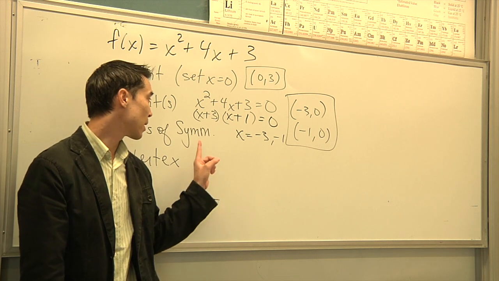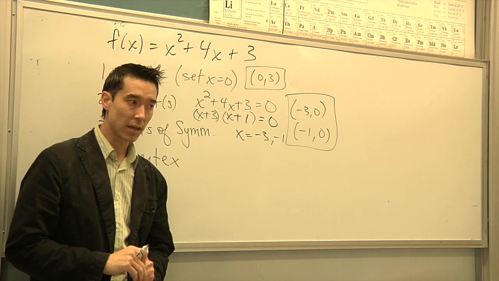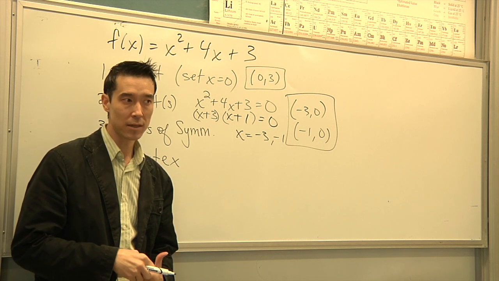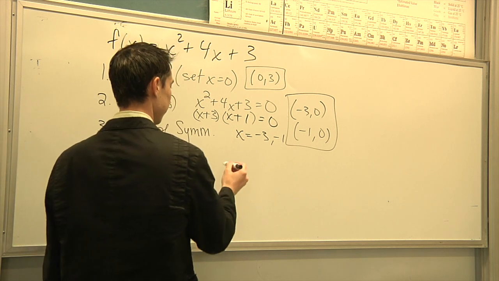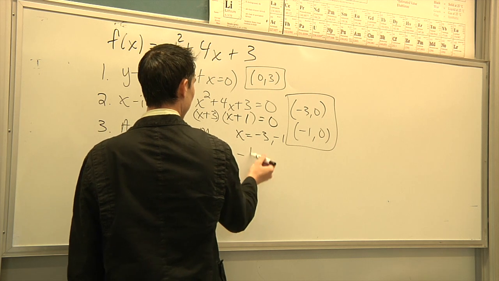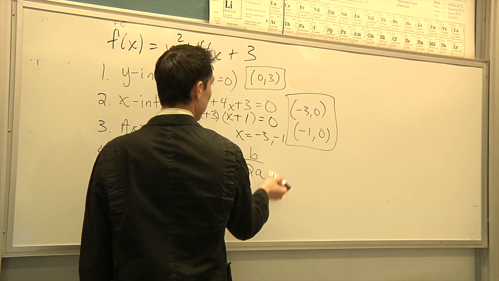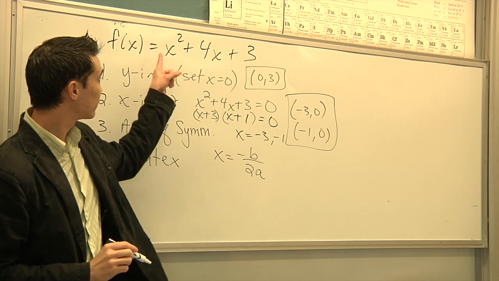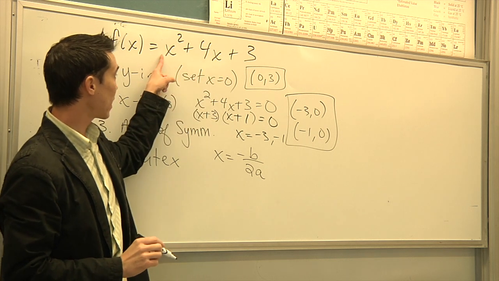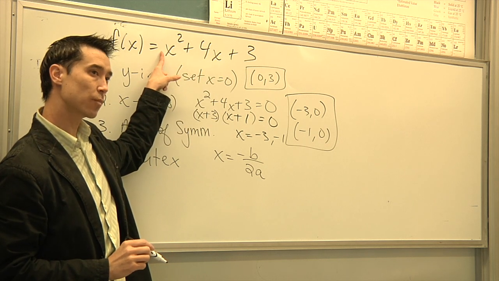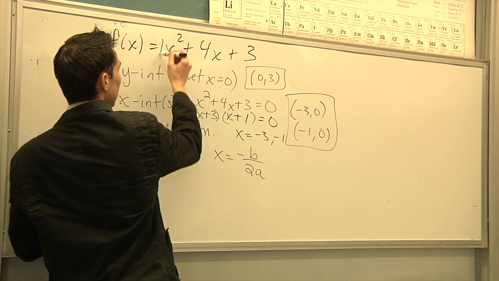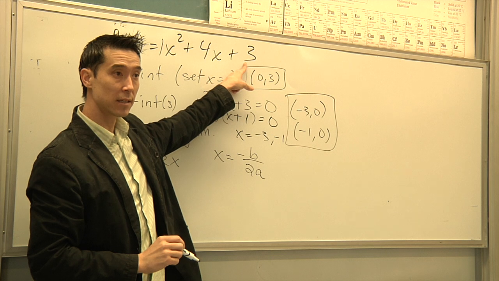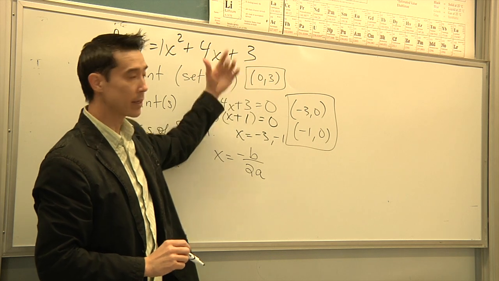Now I move to this step. Find the axis of symmetry. That is a formula that we learned last lecture. What is that formula? Does anybody remember? x equals -b over 2a. Perfect. x equals -b over 2a. And where did this b and a come from? The original equation, right? What's a? The coefficient of x squared is a. What is it in this problem? 1. The coefficient of x is b. In this problem it's 4. And c is the constant. Okay, in this case 3.